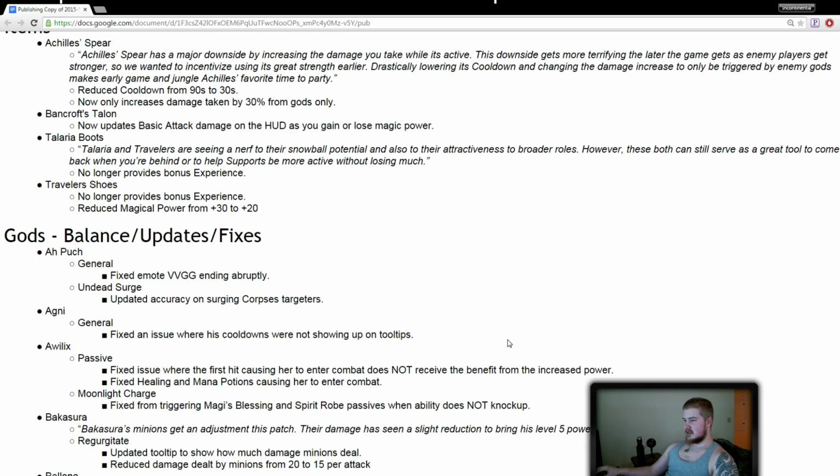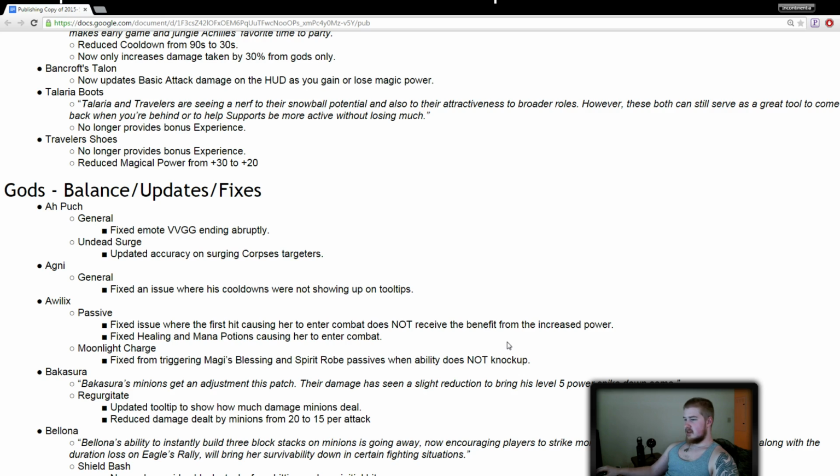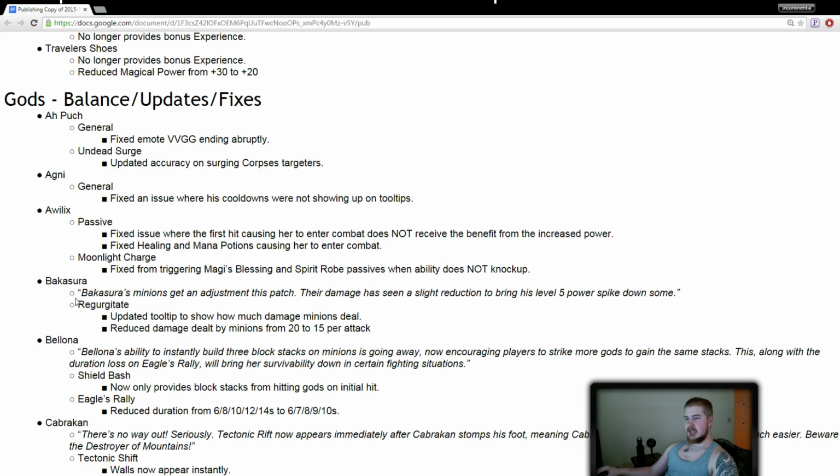As far as balances go, there wasn't anything super crazy. Bakasura got a little nerf. So basically at level 5, your minions dealt 20 damage. It didn't say that anywhere on the tooltip, but your minions dealt 20 damage. They nerfed it, and they now do 15. So now they're actually going to show you that they do 15 damage, but they nerfed it from 20 to 15. So it is a nerf on Baka's level 5 damage output. Not by a ton, but by a bit.